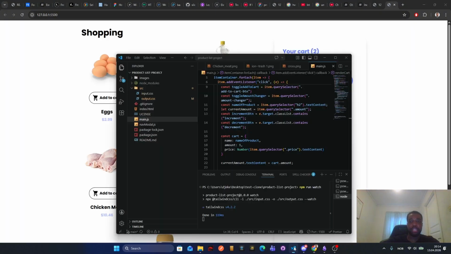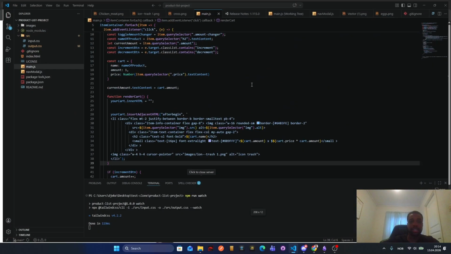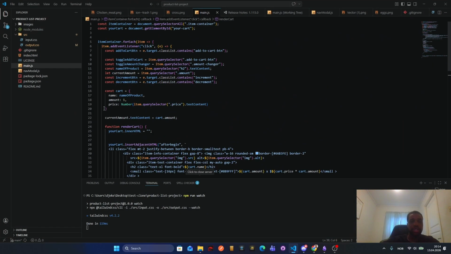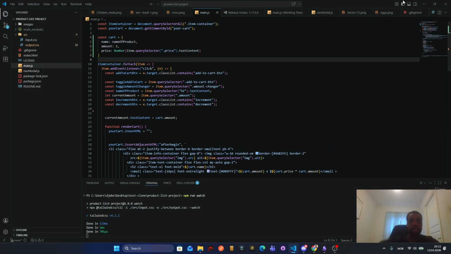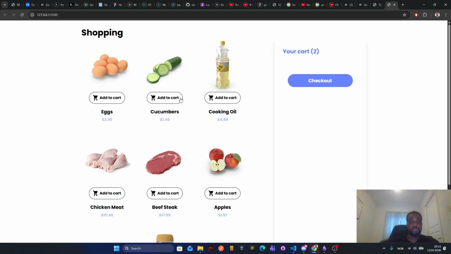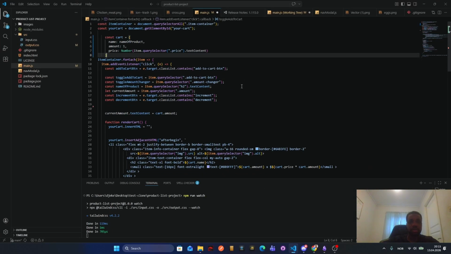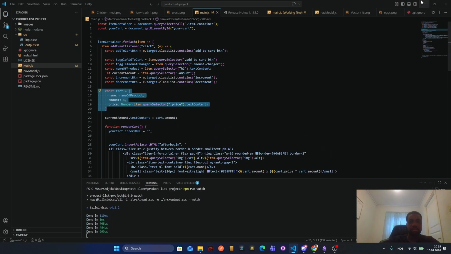So we have already an issue, right? An issue I noticed is that we have this object inside here, and I don't think it should be in here because we need to have it up here, I think. Right, so yeah, it's not working. Let's see.